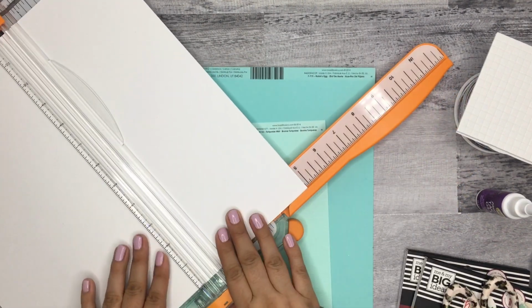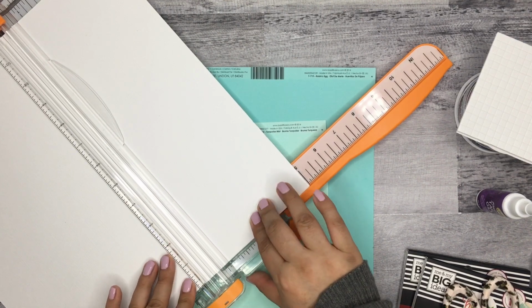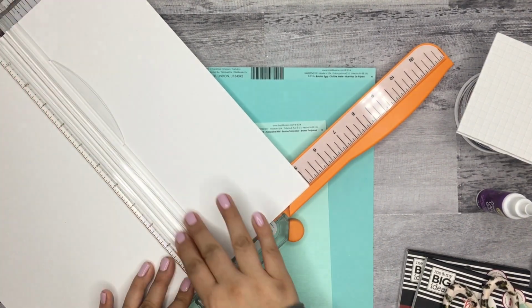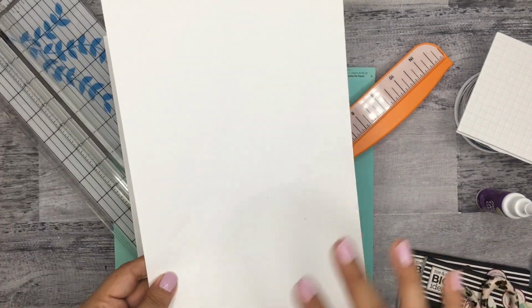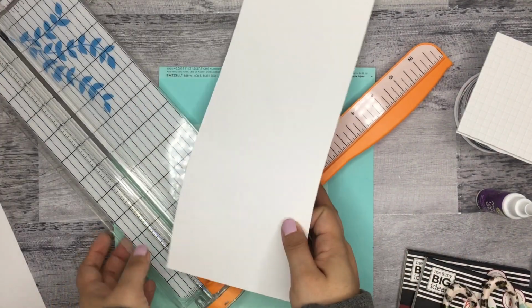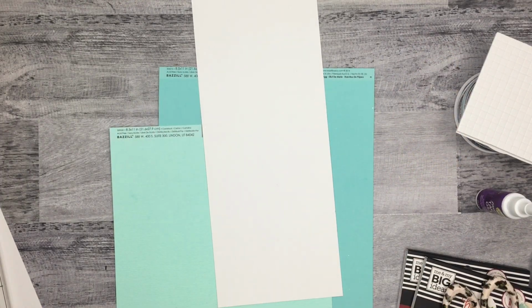I think I have it on the 5. Yeah, right here is 5. And I'm just gonna cut this out like that. And then this other half I can use for the rest of the card. So that one large piece will give me enough to do this whole card.